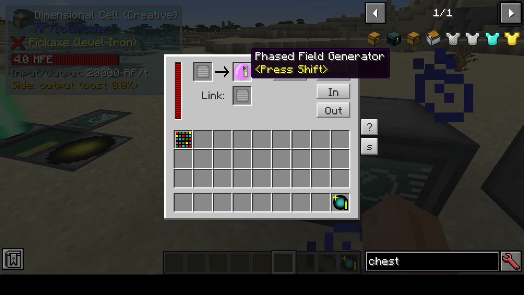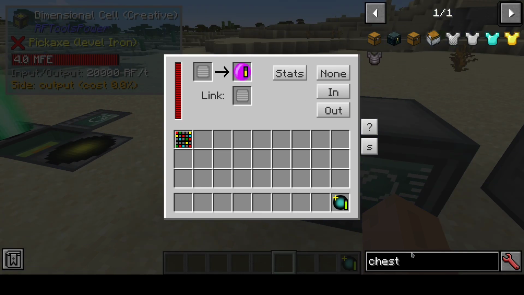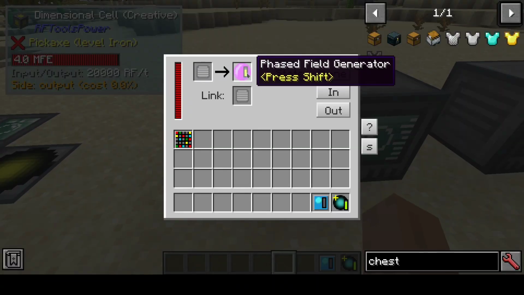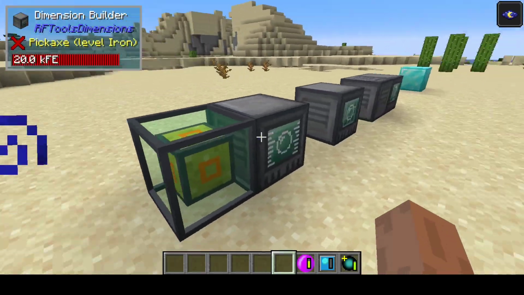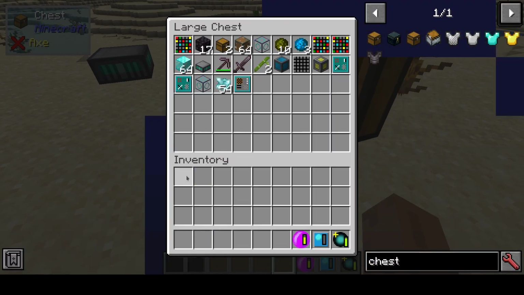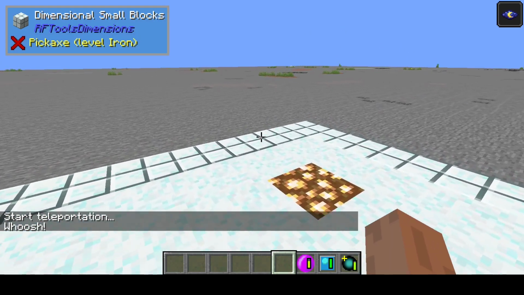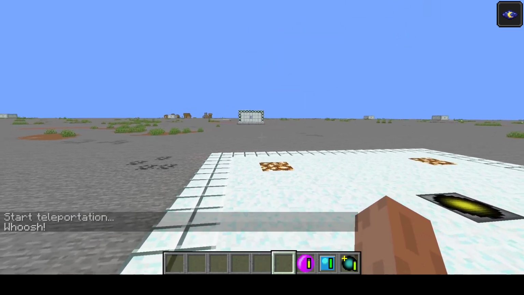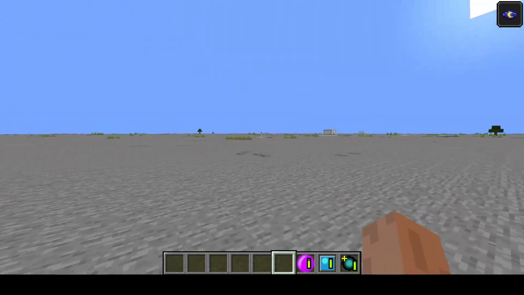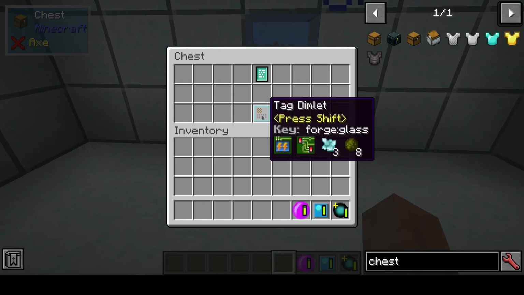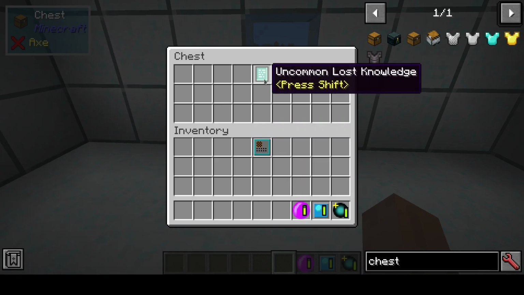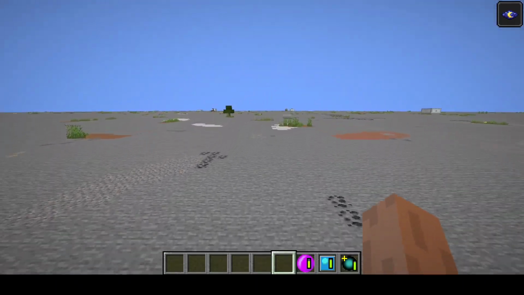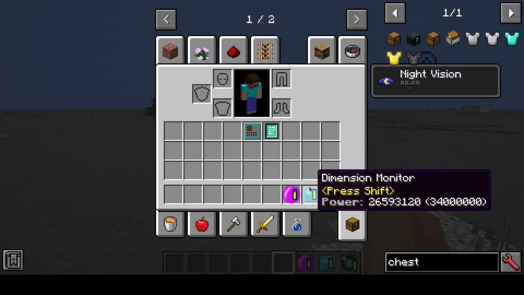Make sure this is fully charged. This is a way to protect yourself from dying. I'm also going to bring this with me. Yeah, that's good enough. Oh, and let's put this one in here. Okay, so power is quickly going down. I'm going to put myself in survival in a moment. So in the meantime, I'm checking what is here. Okay, that's a tech dimlet for glass types. And an uncommon lost knowledge, pretty good. Yeah, it's going to take a while.